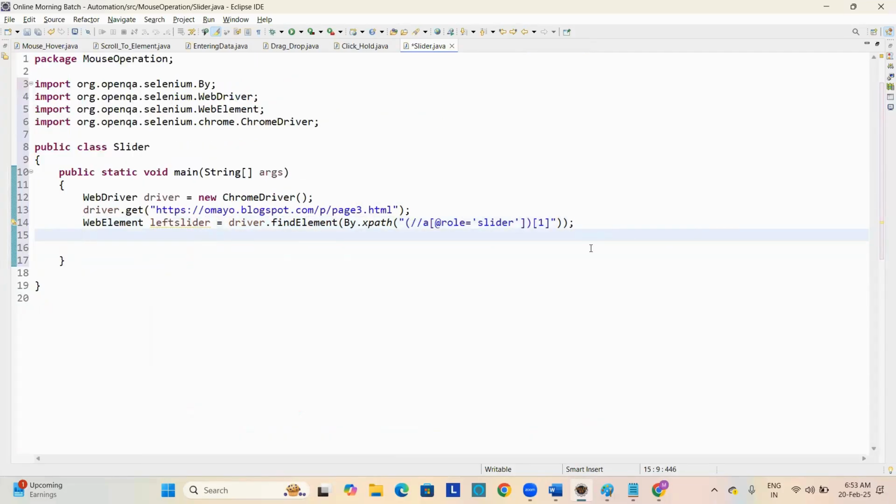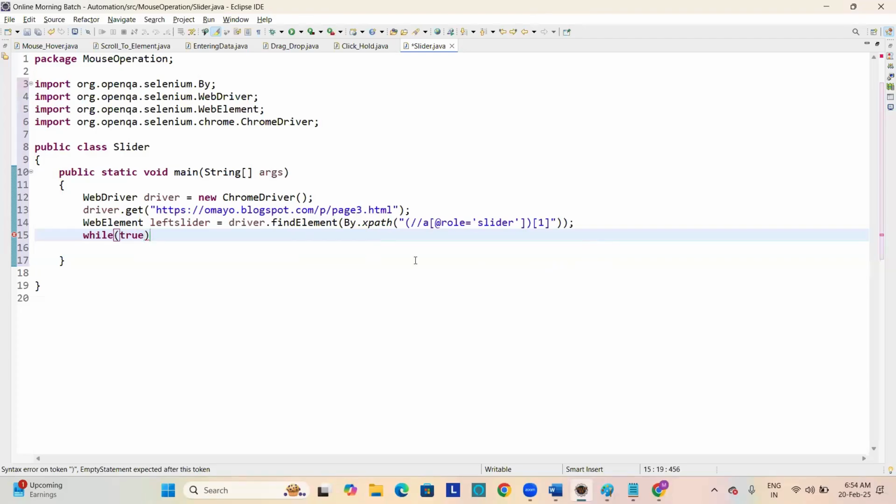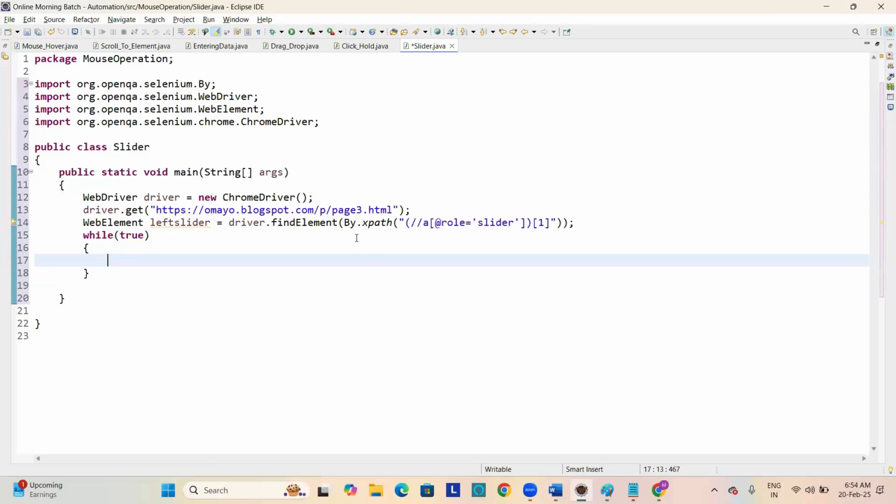Okay, in which condition will we use a while loop? When we are using this while loop, can anyone tell? When we don't know how many times we need to run the loop. Correct. When we don't know the number of iterations, we'll be using a while loop.